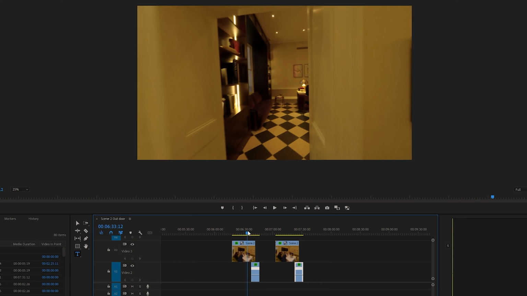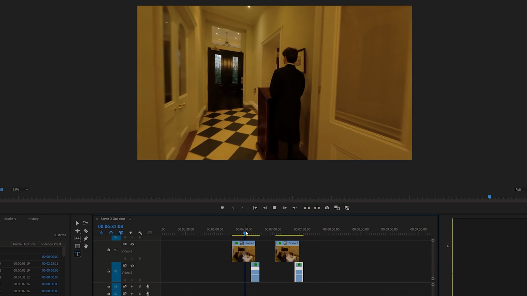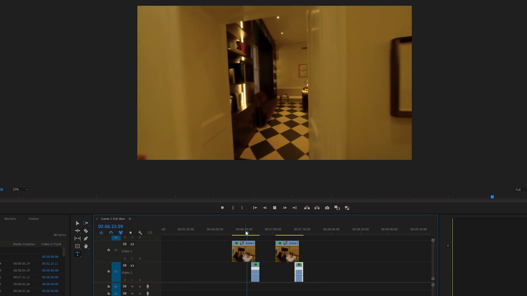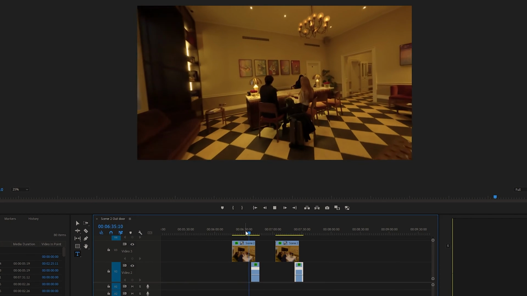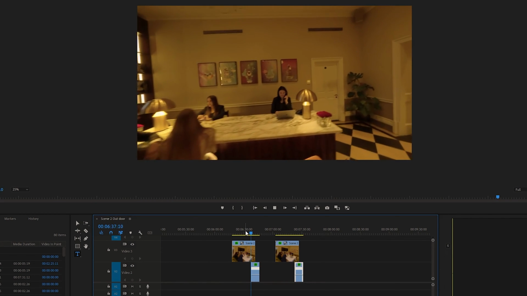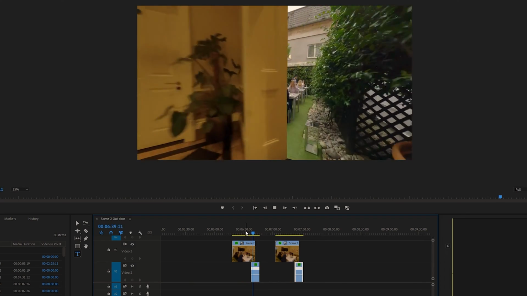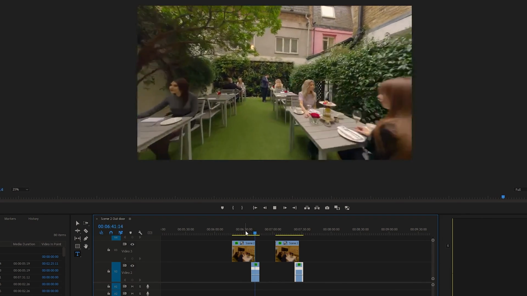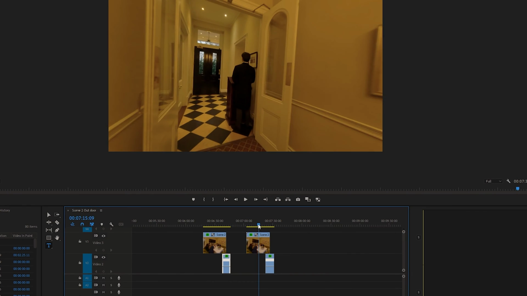So we had to be quite clever and had to plan that we were going to use a mask here to help transition between these two different shots. So we've got this shot here. So I'll just play this clip actually. So we've got this shot here again, flying through the lobby. We've got a couple of people checking in. Then we've got this next bit, and then we're transitioning into the garden here with a clever little mask. So I've got the two clips here set up, ready to go.